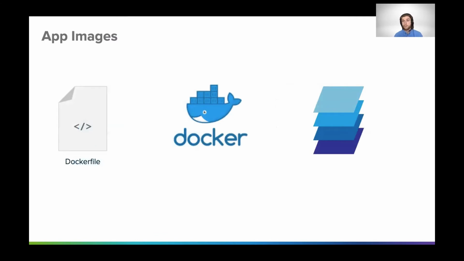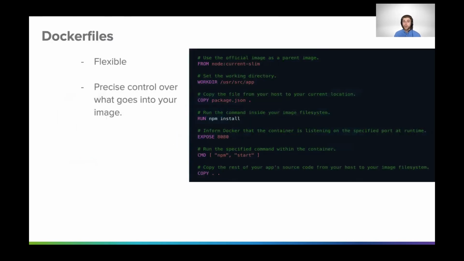So how do we make application images? Well, a first and easy step is writing a Dockerfile. All that I would have to do if I had an app is write a Dockerfile that loads my app and its dependencies in and run docker build. And this would give me an app image. So let's take a quick look here at a very, very simple Dockerfile, just to get an idea about what they can do.